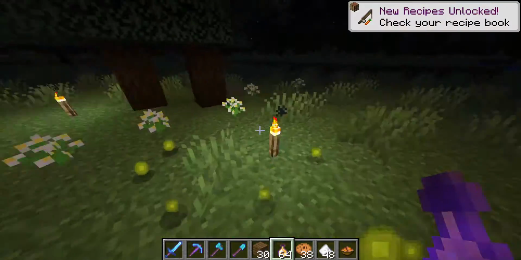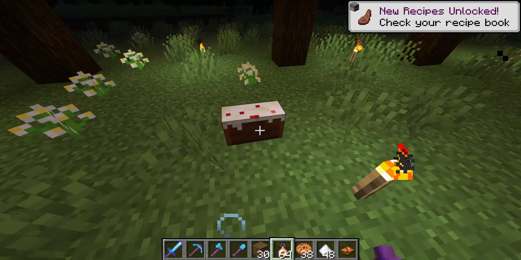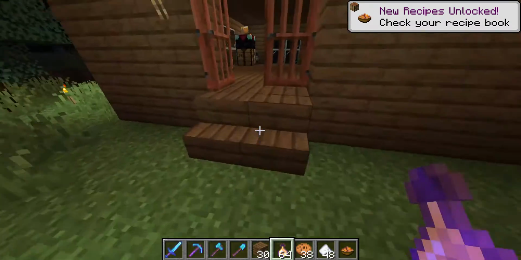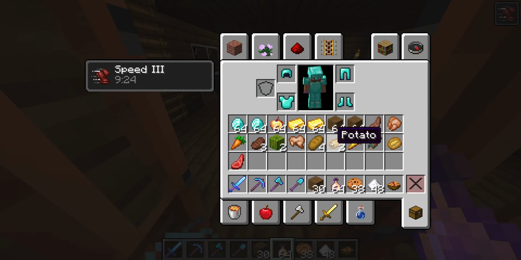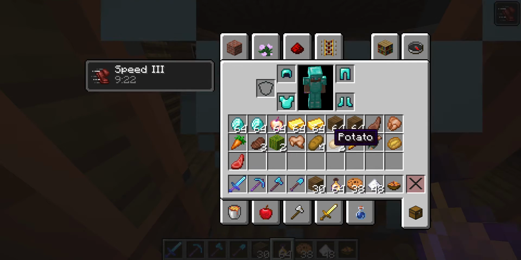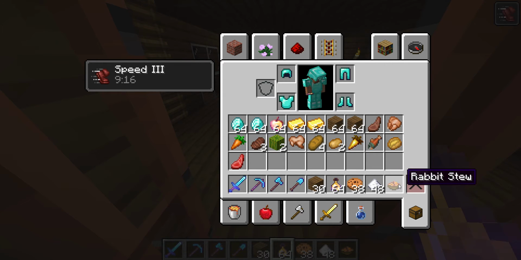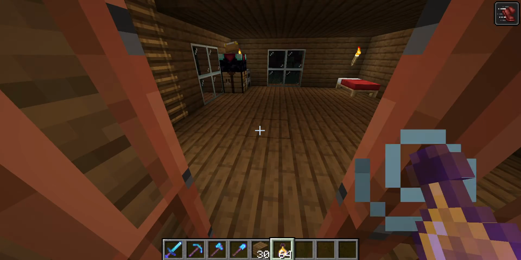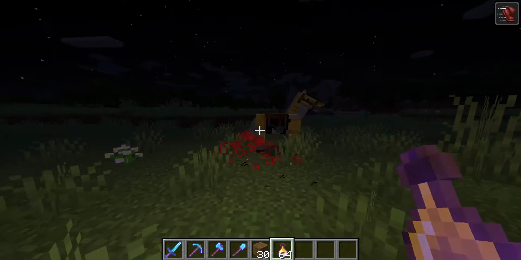That is a lot of stuff. This is crazy. Ooh, cake. Yummy. Let me eat all that. Look at how much stuff we have right now. That proves that we're sort of in survival. It's like one of everything. Yeah, we definitely need a chest now because these things are OP. I'm just gonna eat it over there.